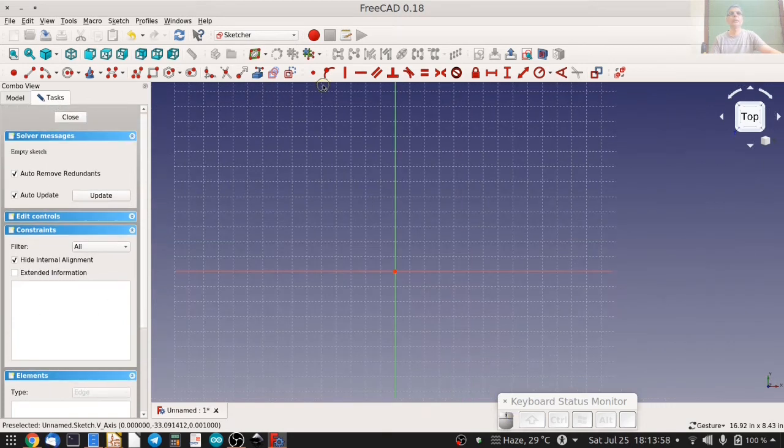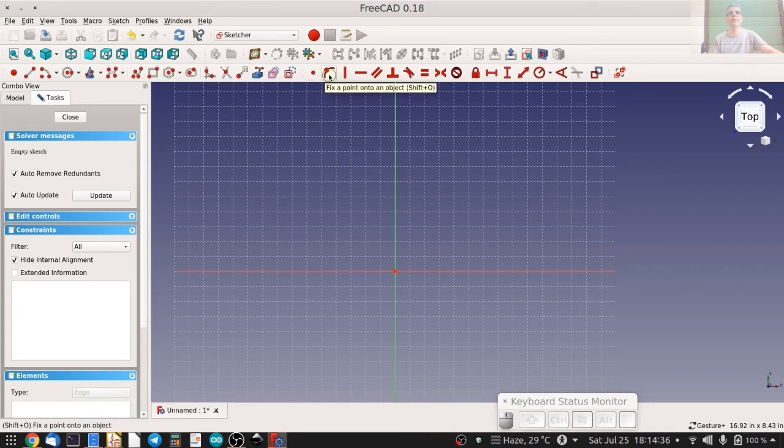A quick look at the toolbar that has appeared over here. The one you see here allows you to draw several graphical elements like a point, a line, arc, circle, ellipse, B-spline, a polyline, rectangle, polygons, ovals or slots. You can add a fillet, you can cut a line, you can extend a line, and so on. And these are the constraint settings. These let you constrain your objects. For example, 2 points can be made coincident.